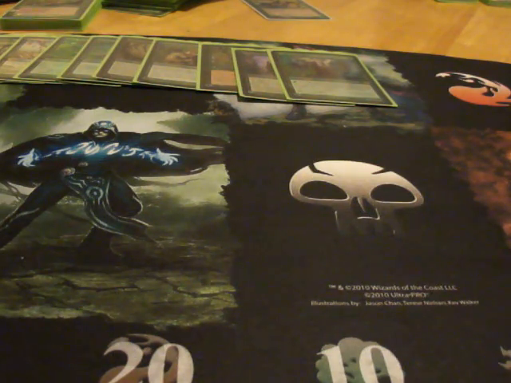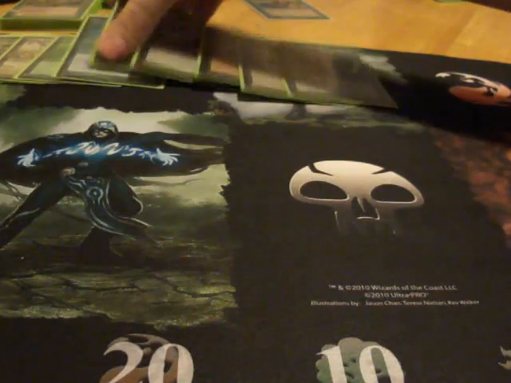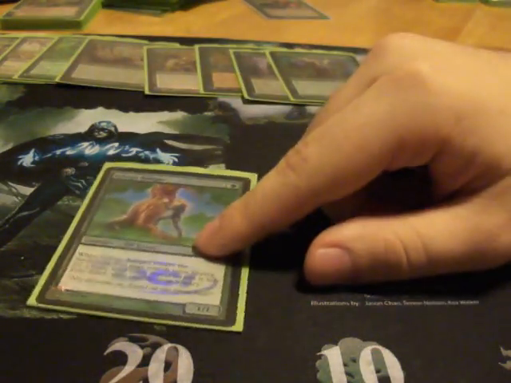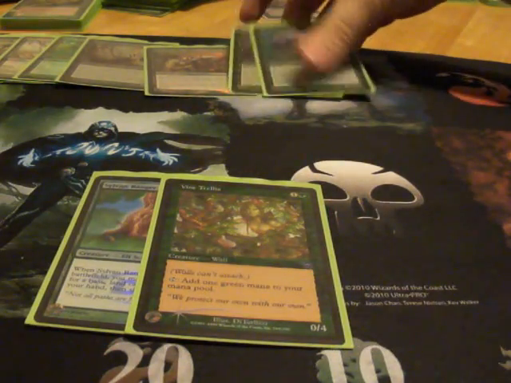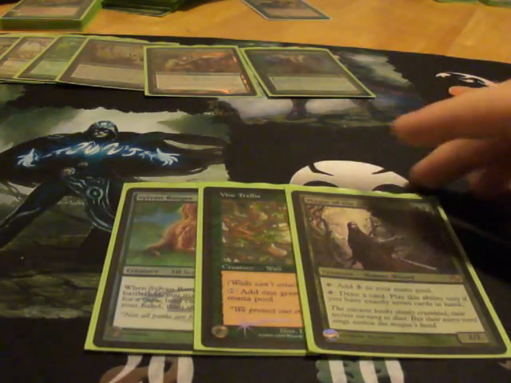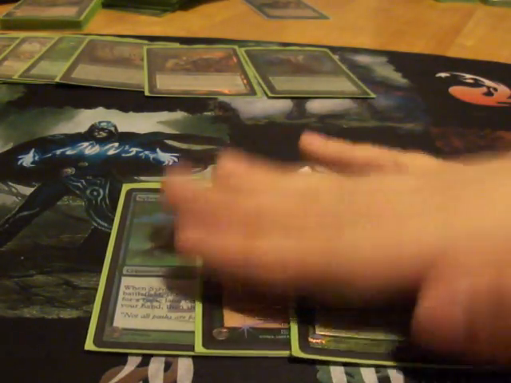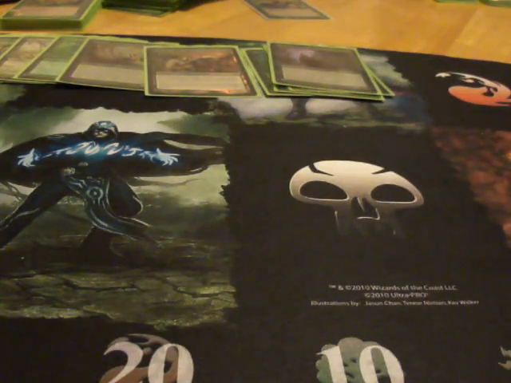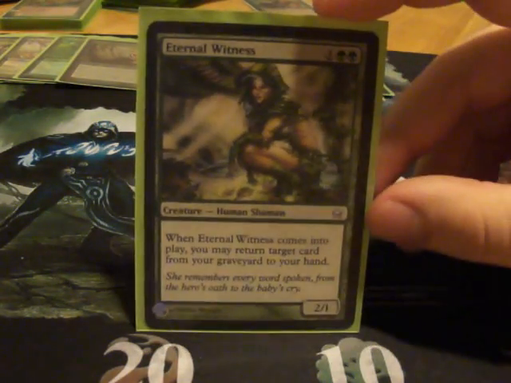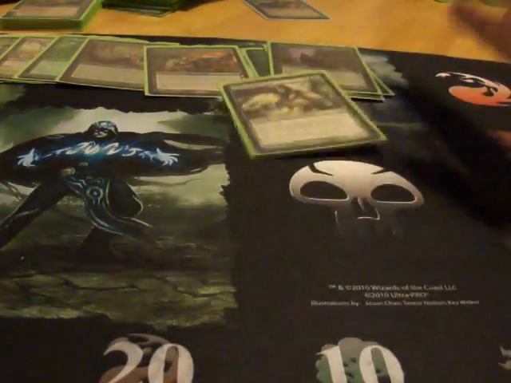3-drops. It's just too expensive, right? Now just remember, the 3-drops are what Sylvan Ranger and Vine Trellis will pod into. Usually, if I'm at the point where I don't have 7 cards in my hand or can't get 7 cards in my hand, these will get podded into them. Yes. Eternal Witness to recycle things. It's Eternal Witness.